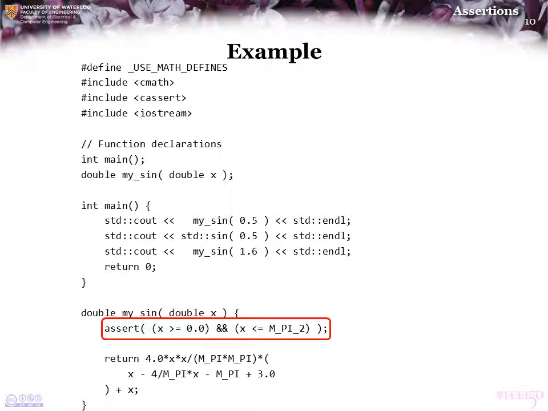Now, here we are calling my sine, the function we just wrote, with an argument of 0.5. We will also call the actual sine function in the standard cmath library with the same argument to compare the two values. I will then call my sine function in the standard cmath library with the value of 1.6. 1.6 is greater than pi over 2, so the assertion should fail.